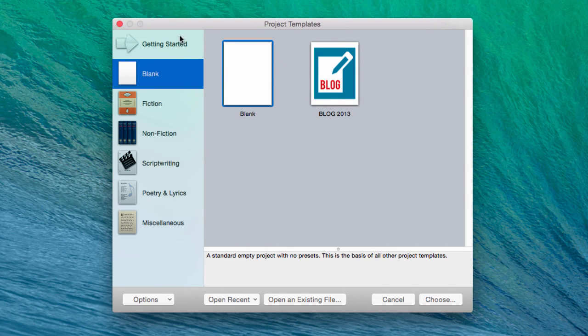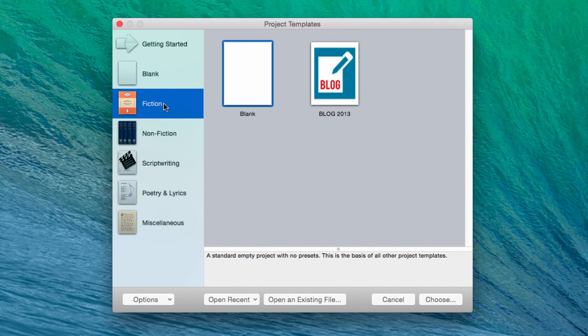But one of the templates that I use a lot is the blank template, just a basic white canvas, so just a great place to start, particularly when you're first starting with Scrivener, because you're not going to have lots of extra formatting applied to it. It's just a blank template that you can begin to work with straight out of the bag.